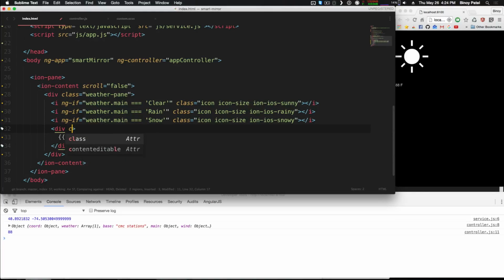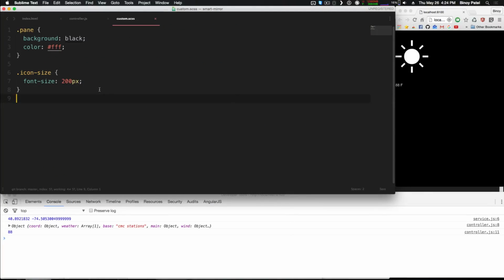Class weather temp text, and in here I'm going to do weather pane.